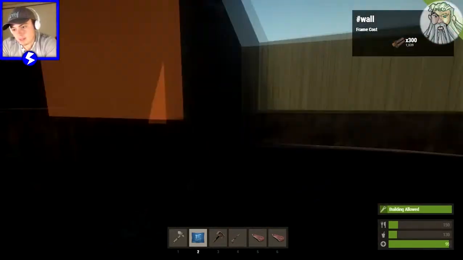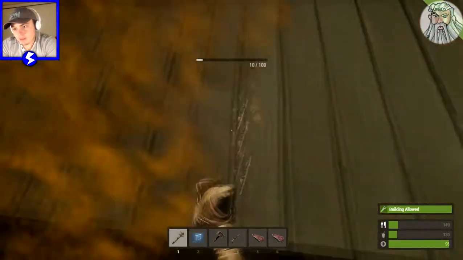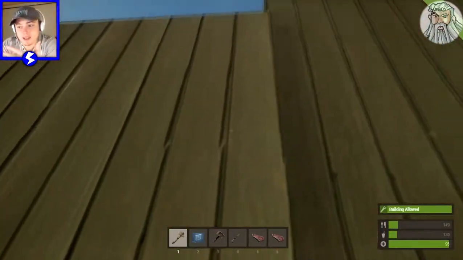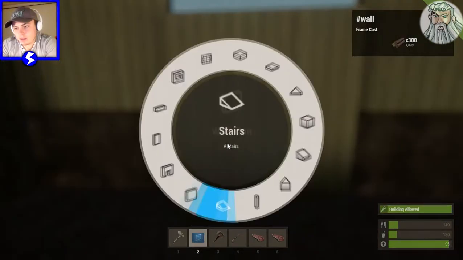Nope, that ain't going to work, is it? Ah, god damn it. Okay. So like I said, what you can do is just knock them down before they get fully built, even though it's only showing 10. There we go. And then it just kind of slides off. It's weird how it works at the minute.